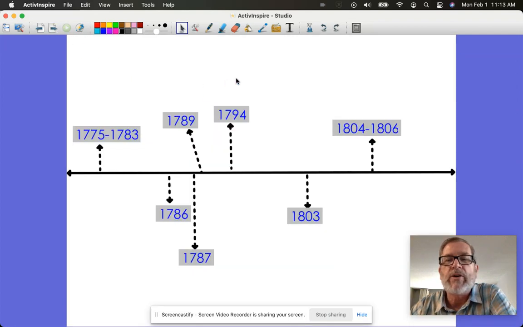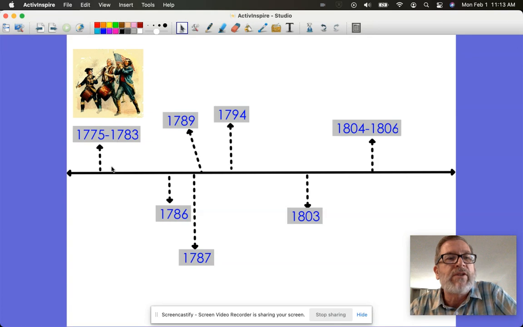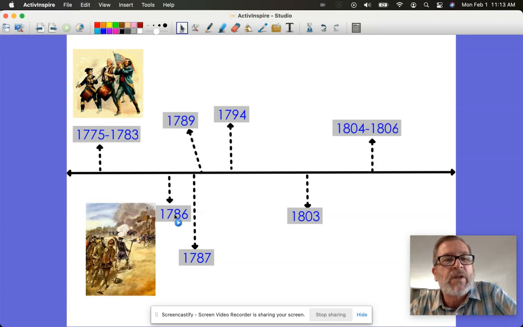Okay, so let's take a look at where we've been so far and where we're going to be going from here on out through the rest of the year. I think this is a good point to do this. Timelines are only good for one thing: to give you a sense of where we've been and where we're going. So let's highlight this, and we won't spend too much time on it, but let's take a look at these events. American Revolution, 1775 to 1783. 1786, what do we have? We have Shays' Rebellion.